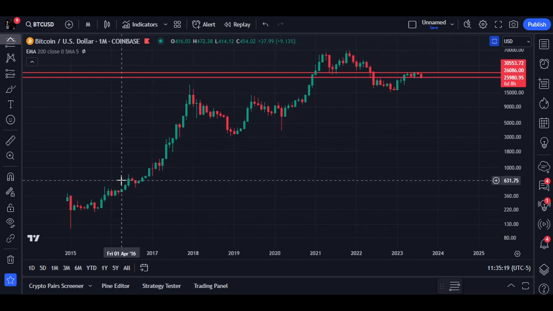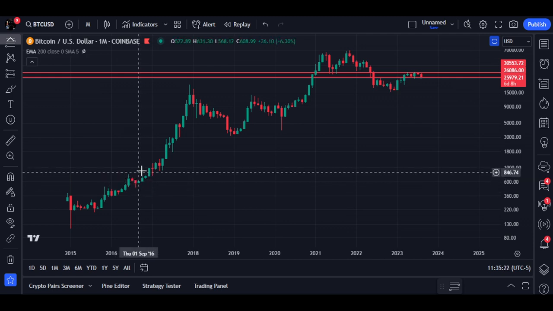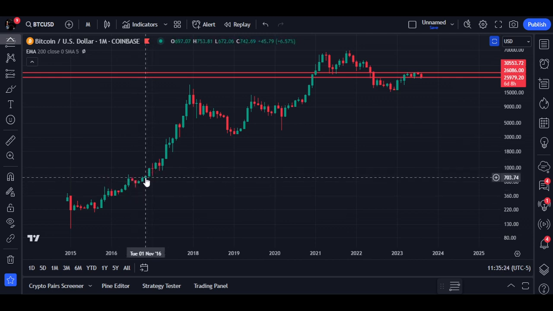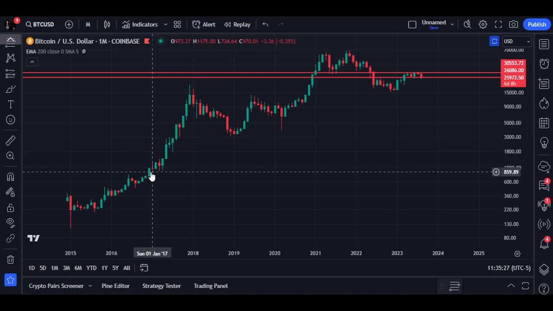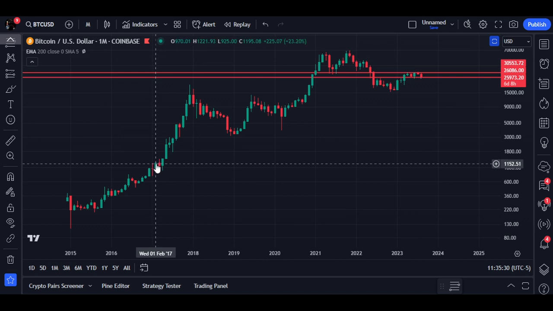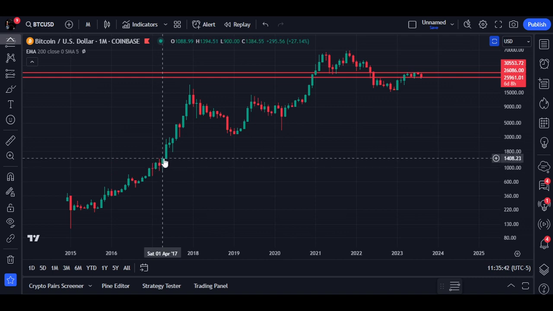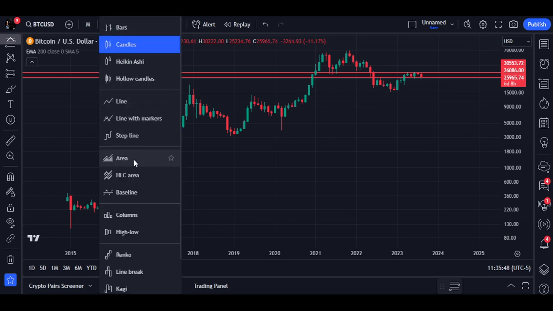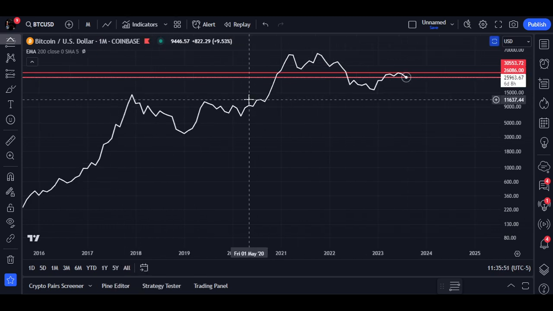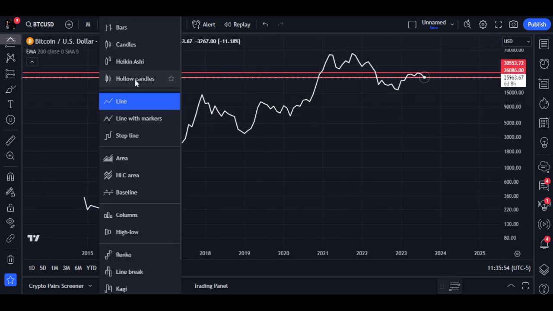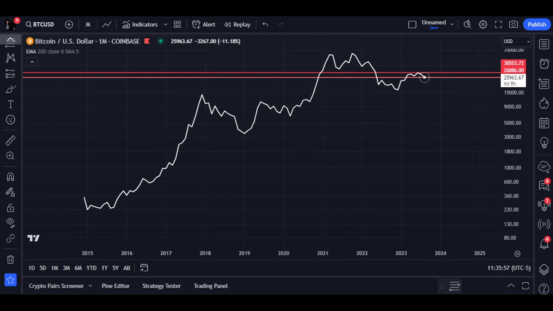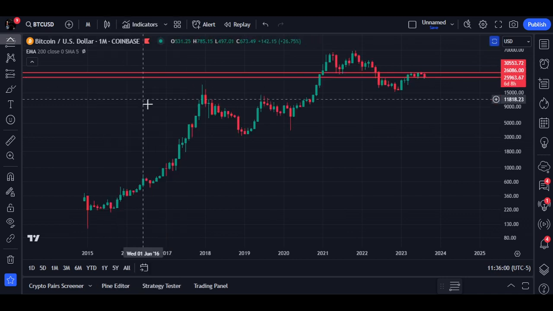Looks like a pretty solid double bottom to me, and not even a very serious break of that low at all. But as we move our way up, the highest bar, we're looking to break the low of the high bar, unbroken. Here is the highest bar. Again, we kind of came down and put in the double bottom, maybe just a quick little wick below. If price comes down and just wicks back up and doesn't really close down there, we could look at a line chart also, just looking at the close prices, and you see it's just a solid uptrend. But let's go back to our candle chart here.